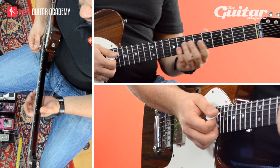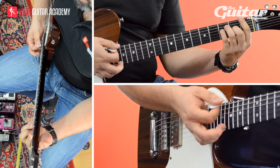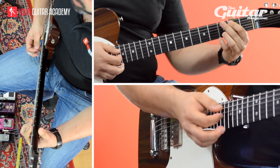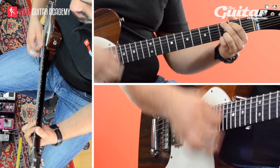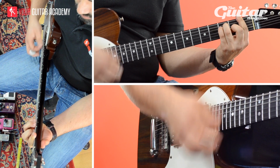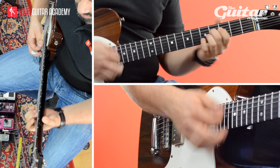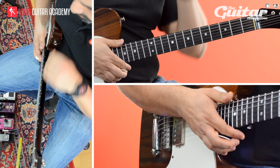So the chords are A minor, G, and F. And then back to G, and then A minor again. So A minor, G, F, G, A minor. Okay, so all these chords are in the key of A minor.